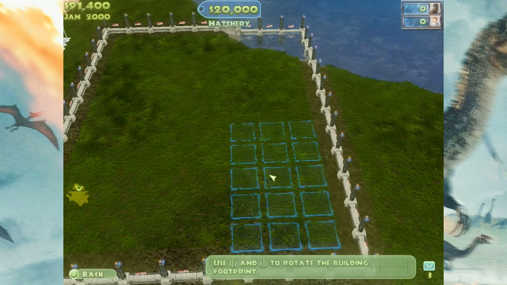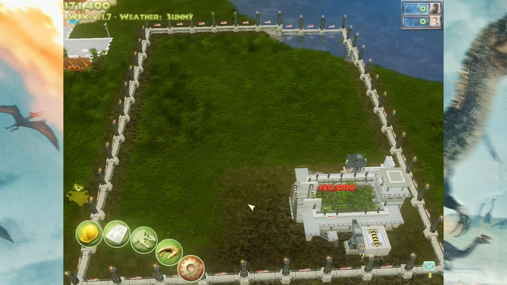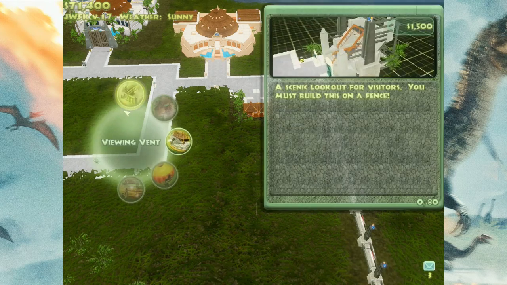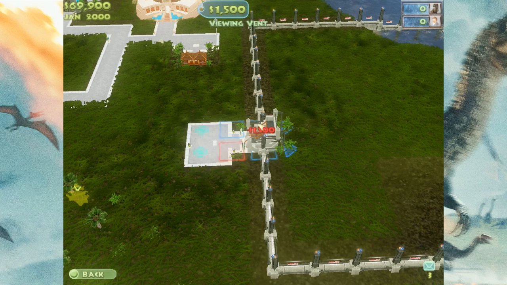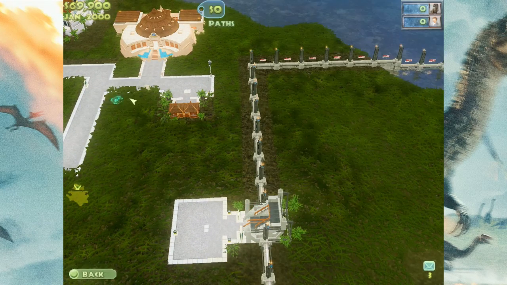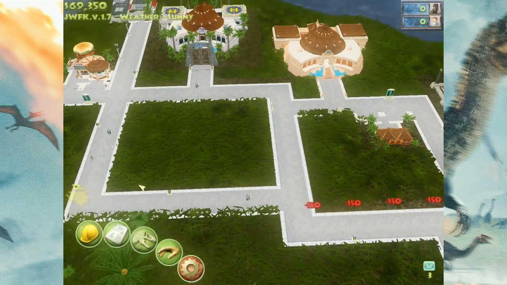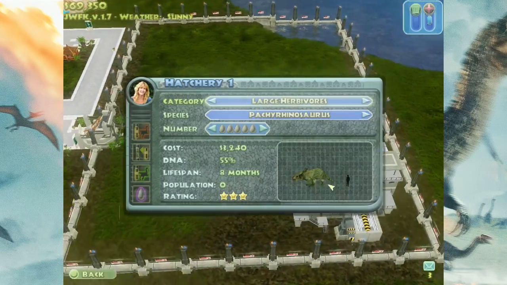You'll need a hatchery in order to get dinosaurs in there in the first place. Boop. Now, what species shall we have? Hang on. Going to want people to be able to see the dinosaurs. Let's put that there. I wonder if I can cram a piece of walkway in here. Oh, I can. There we go. This is a really higgledy-piggledy park. I'm sorry if this is bothering you. Look at the state of that.